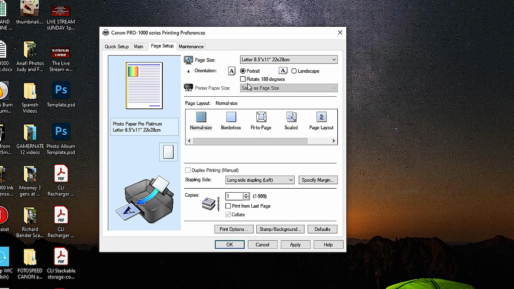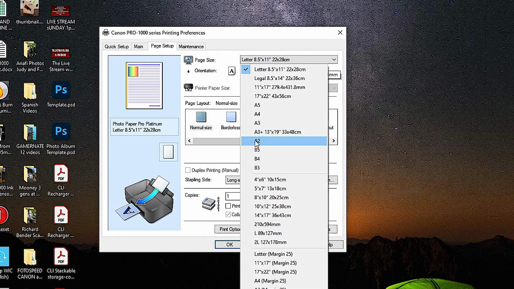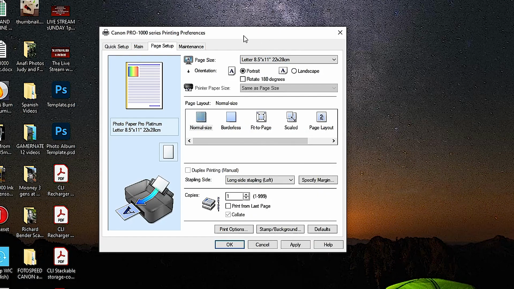So as long as this is set to same as paper size, whatever paper I choose will actually work. Otherwise, you may end up with an image that's a different size, printed on a larger paper, and it'll be tucked up, say, in the upper left corner somewhere. It's not what you want, folks. So you make sure that you have this always read same as paper size.